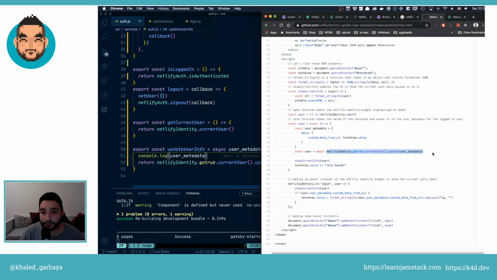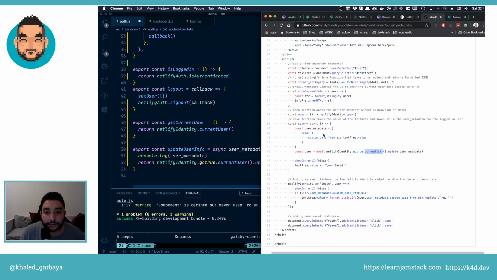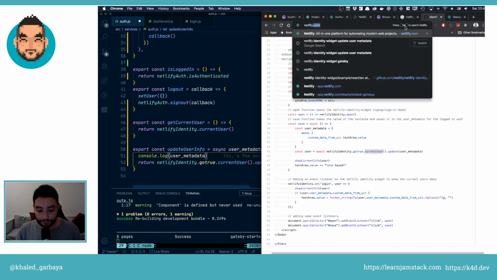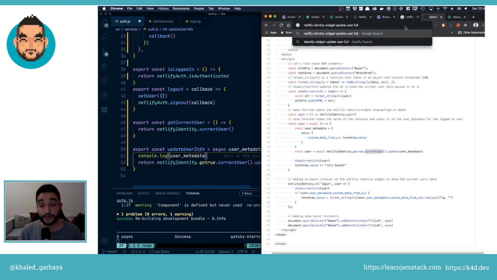Where is the, okay, update. User metadata, data, and that custom data, blah, blah, blah. The widget. Let's see the full name.